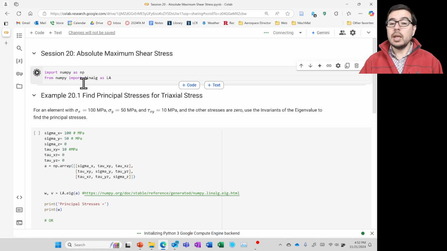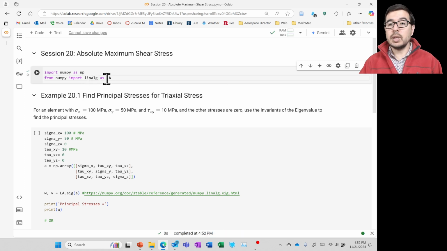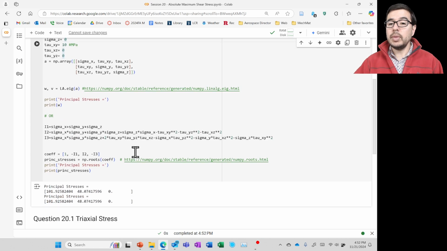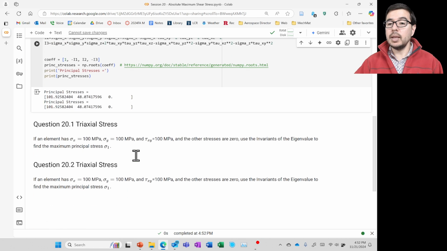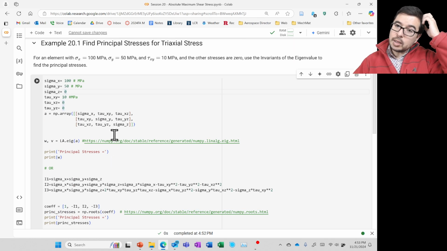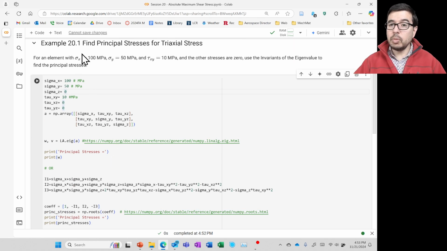We're going to use a library that gives us some tools associated with linear algebra. Okay? And of course, we use NumPy as well. So we've already shown how we can use essentially two methods for example 20.1.